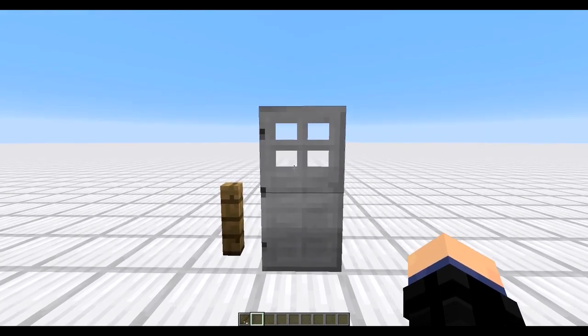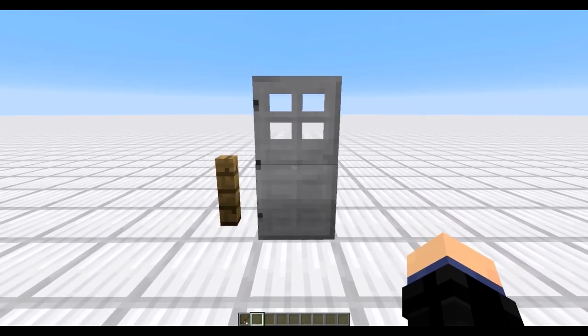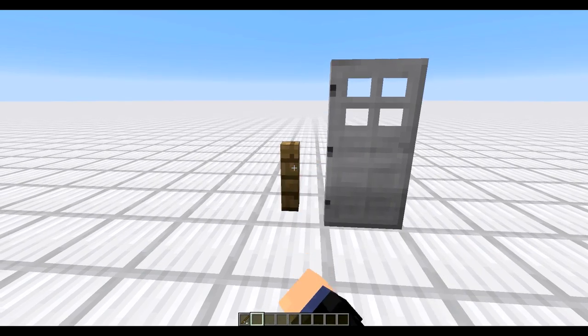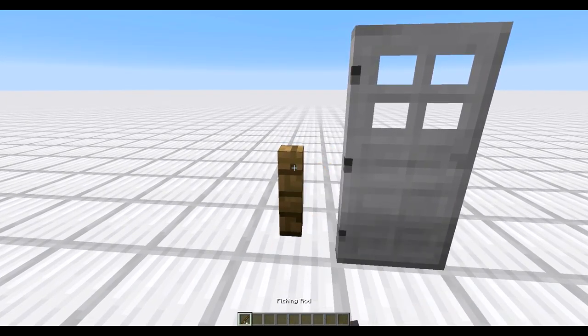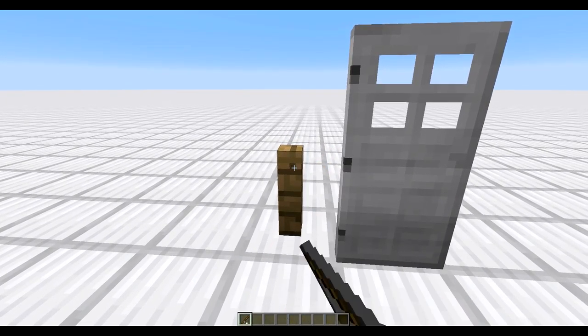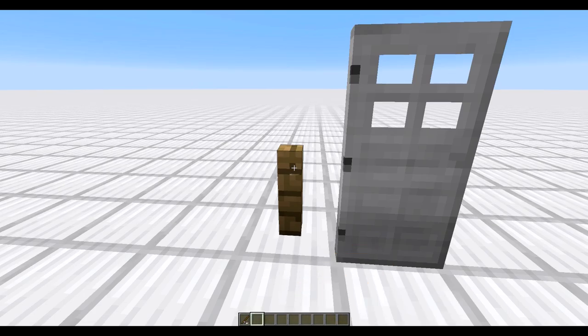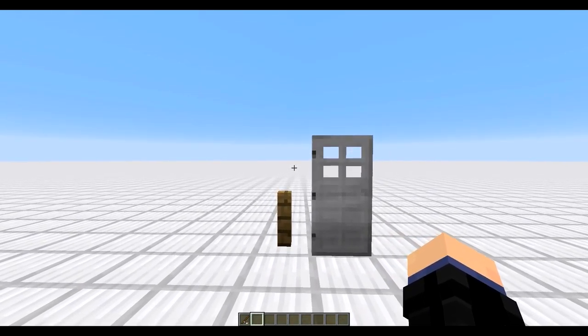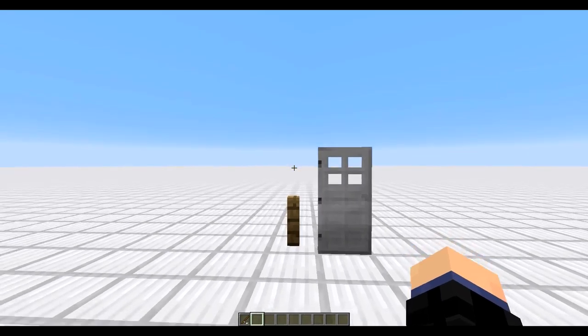But this new change was not applied to fence posts. You can see we can still do it. We can still do it with our fishing rod as we could with iron trapdoors in the previous versions. So there's still hope for AFK fish farms, and that is what I'm going to show you today.